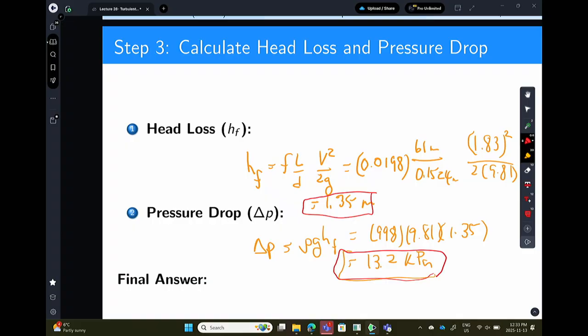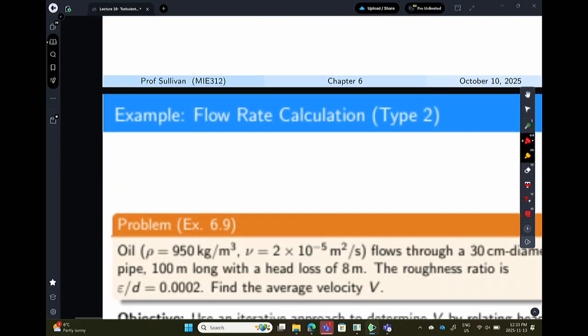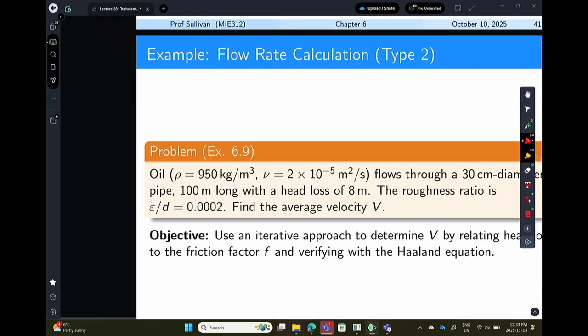If you haven't figured it out, I'm not a big fan of reading tables or reading charts. You should try and use the Haaland equation, but you really have to use the Moody diagram afterwards. The Moody diagram has one advantage. You are not going to get the precision of 0.0198. Maybe you will, I can't do it. But good luck. It will tell you whether your number is within the right ballpark. So generally what I would try and do is iterate on Haaland or the Swamee-Jain equation, which I'll show later, but then validate against what's happening on the Moody diagram.